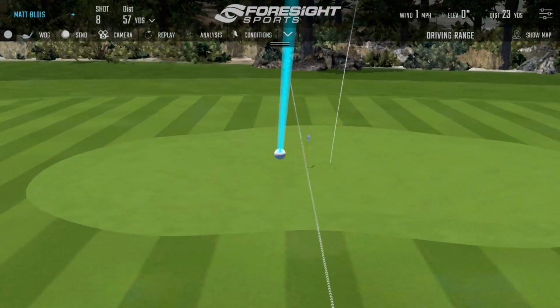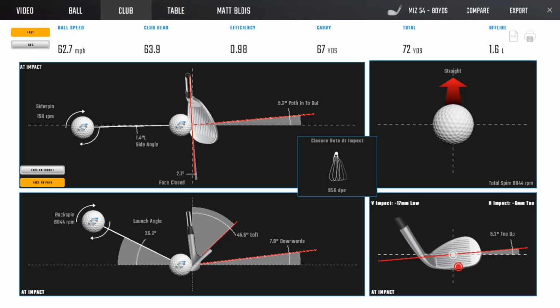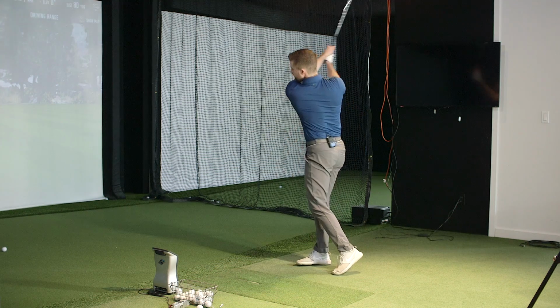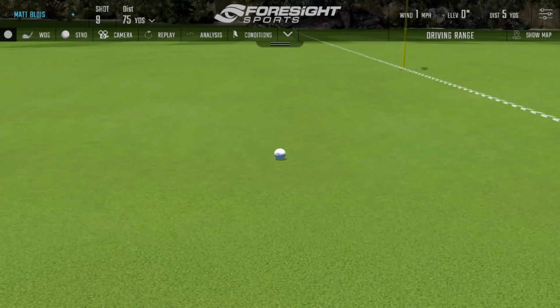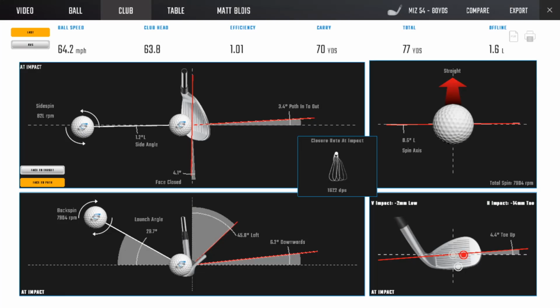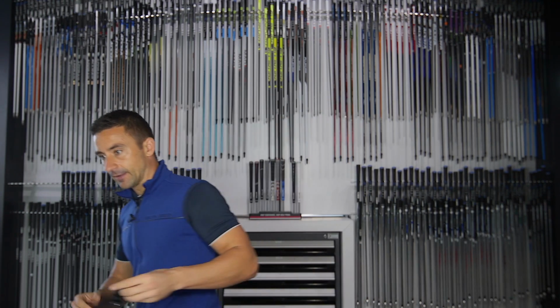That was different. Yeah, I didn't catch that great. Yeah, maybe I'm seeing exactly the same thing. You're struggling with your ability to replicate the right speed required to get the distance. The strike point is moving around the head a little bit. Right. So again, for me, it just reinforces everything we always say about the performance of shafts and what they're designed to do, and replicate delivery, consistency of delivery. This for me is real validation for that.